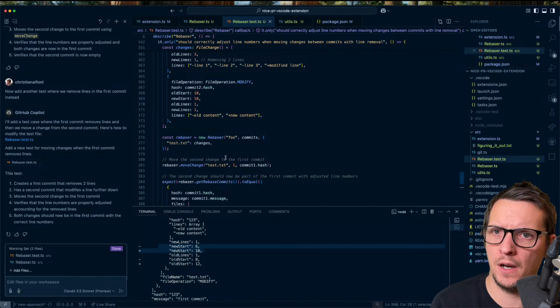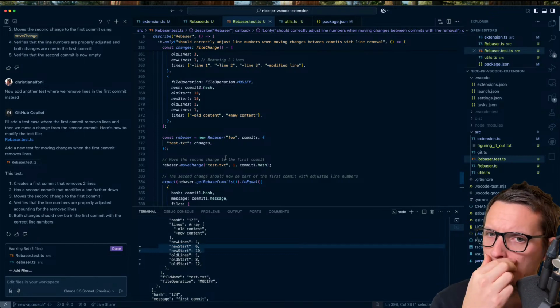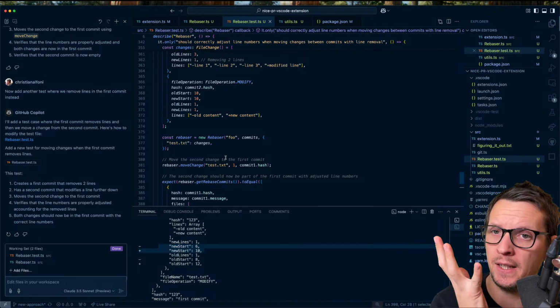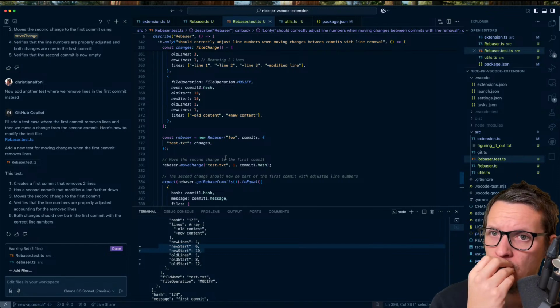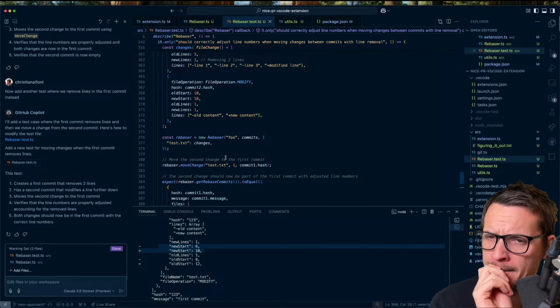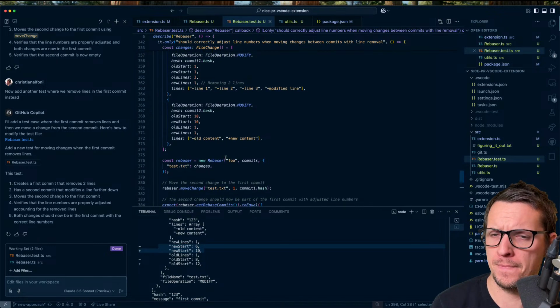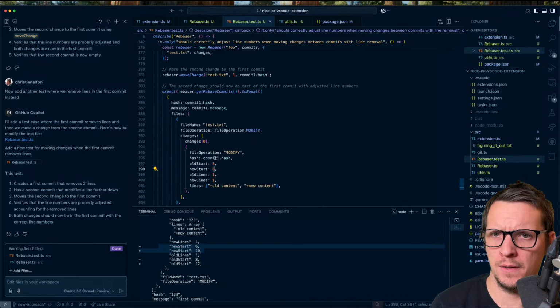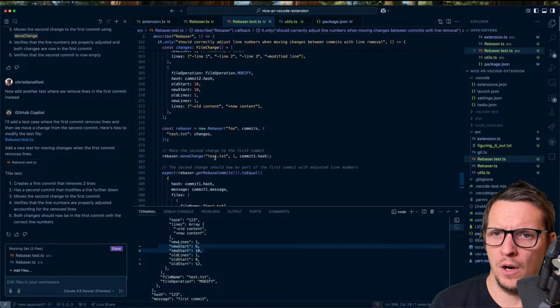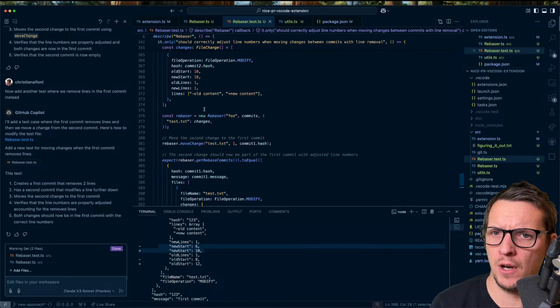So here the lines have already been removed. So I'm really adding it on line 12. And then, oh, wait a minute. So these change to line 12, right?